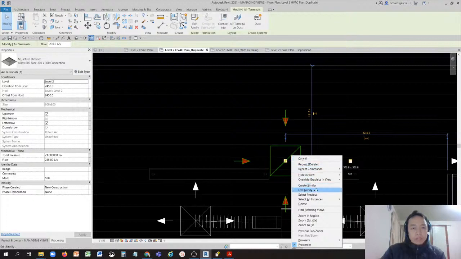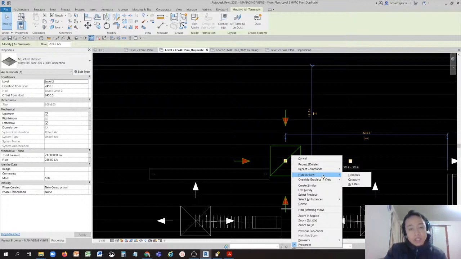And then there is an option here that is called Hide in View. Okay, so you have actually three options here: Elements, Category, By Filter. We're not going to focus on By Filter. We just want Elements and Category. So we know already what is category. If you select Hide in View Category, the category will be hidden, not only the selected elements.